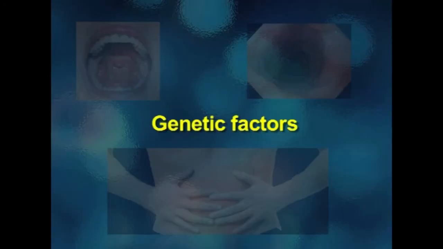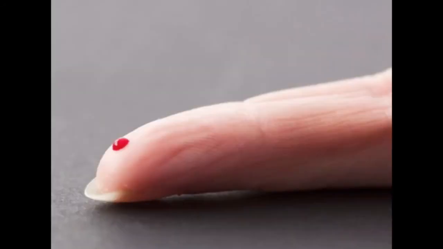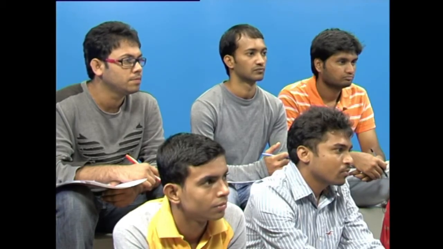Next one is genetic factors. It is common in persons with blood group O than in those of other groups. Sex: men are affected 2 to 3 times more frequently than women. Age: the incidence is high between 20 and 40 years, though the average age of incidence has increased. Stress: people who are highly nervous and emotional and who worry, fear and feel anxiety are particularly susceptible.